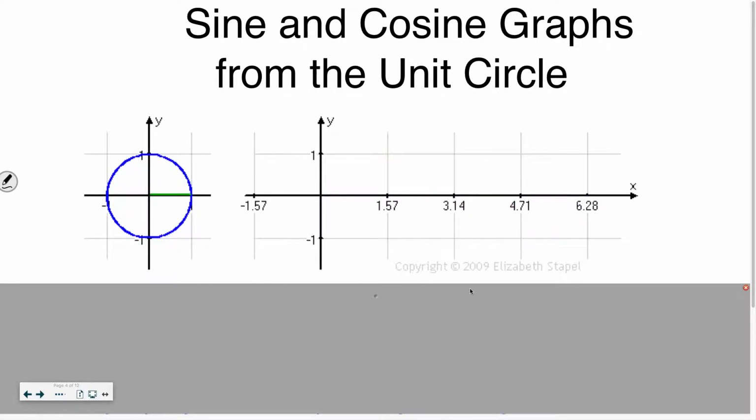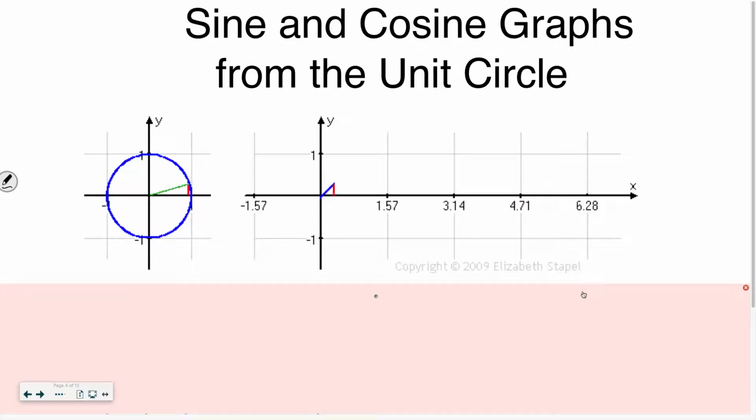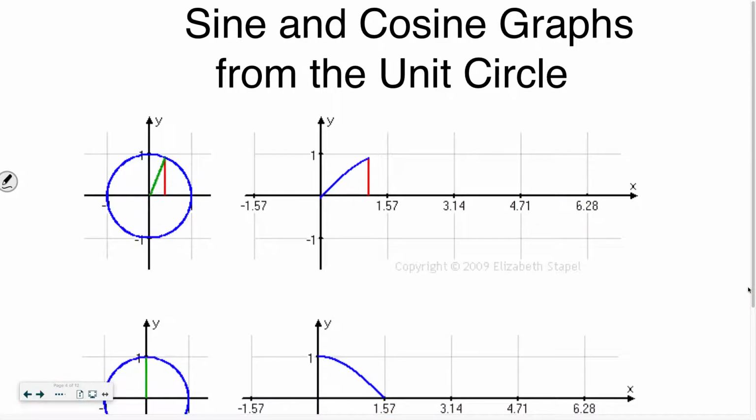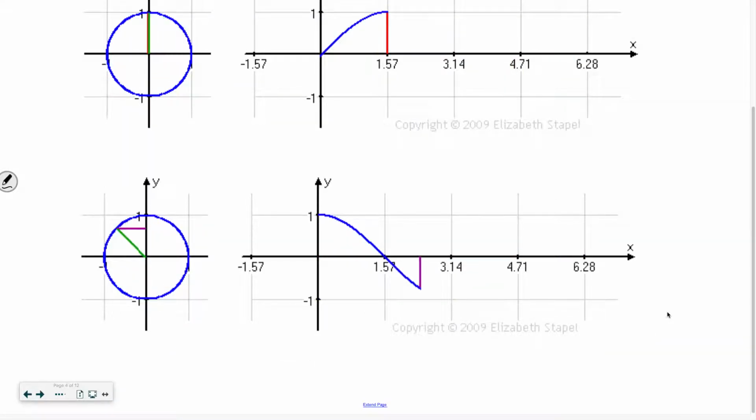And then you could see the same thing if you wanted to look at it with a cosine function. Notice that this time, every time it starts, it's starting out on the right side of the circle, so that's the furthest positive it'll ever be for cosine because we're looking at the x-coordinate. So it starts at 1, it gets closer to 0, so we're approaching in quadrant 1 the x-axis. In quadrant 2 and quadrant 3, we dip below the x-axis, because cosine is negative in those quadrants, and only in quadrant 4 do we come out of that to the positives. And it would just keep repeating.